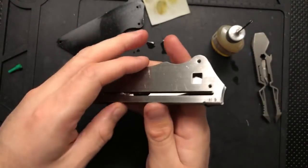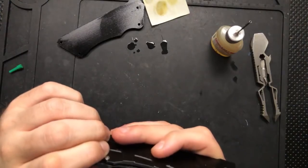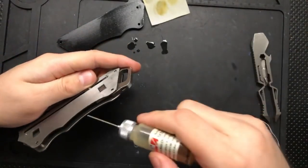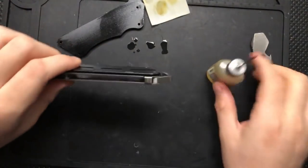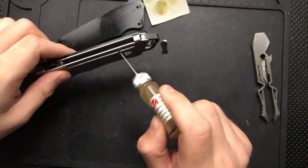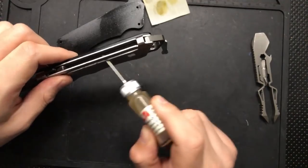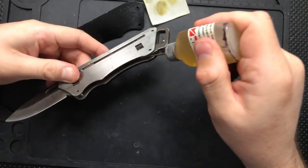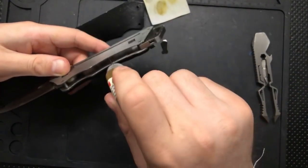First square milling. Please describe more of the smells. I wish I could. This smells like pain to me. Let's be real there. I'm gonna try and get some. Oh, hold on. I'll deploy the blade here first. I'm gonna try and smear a little bit more. And I'm using the 85 weight nano oil because I'm insane. But mostly because I know that is thicker, and that might help me out here. But I'm going to try and find the areas where I see visible marks. There we go.